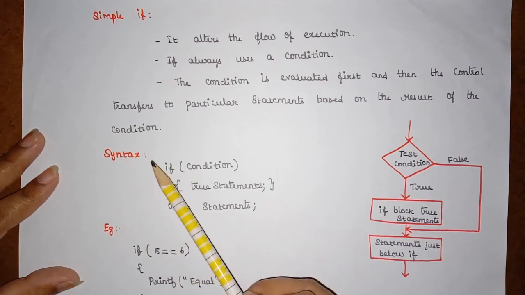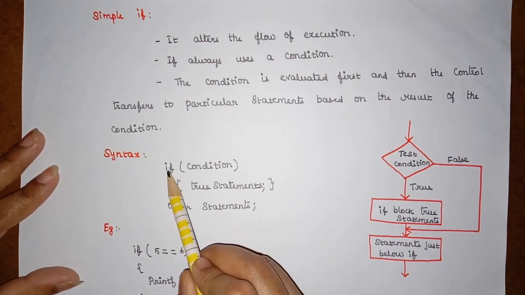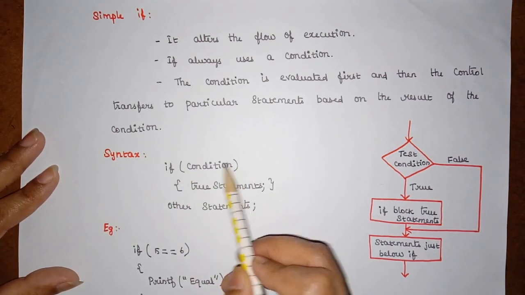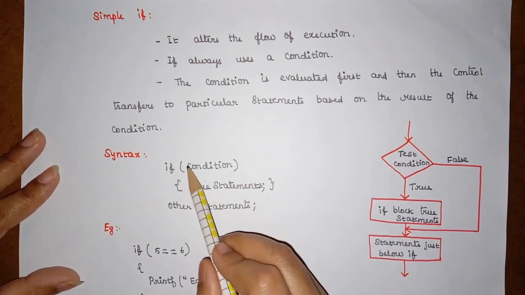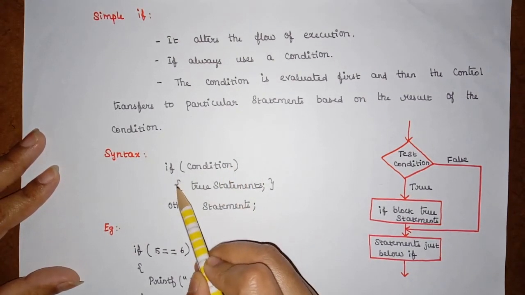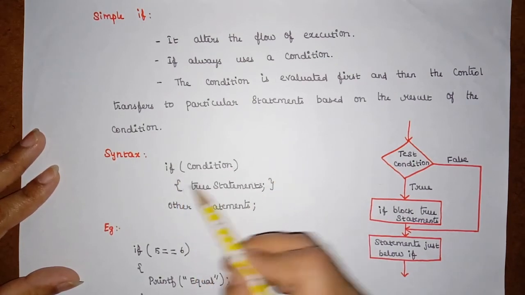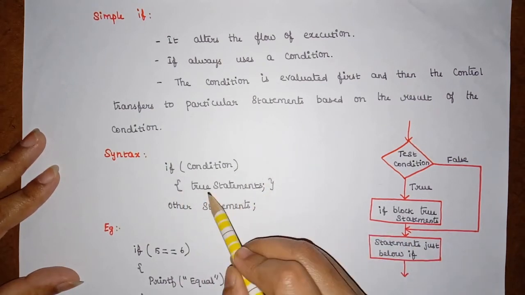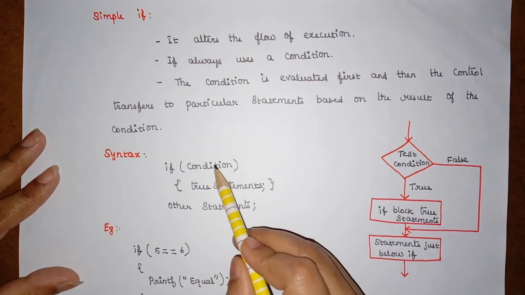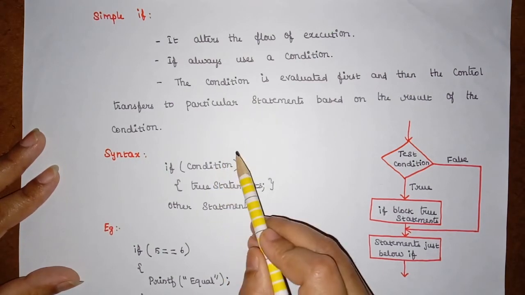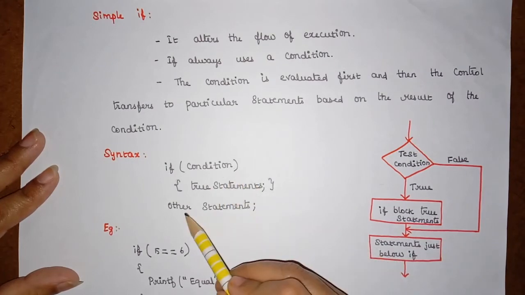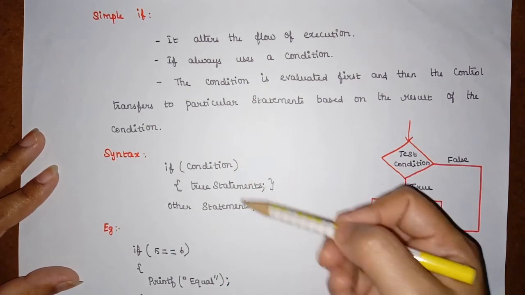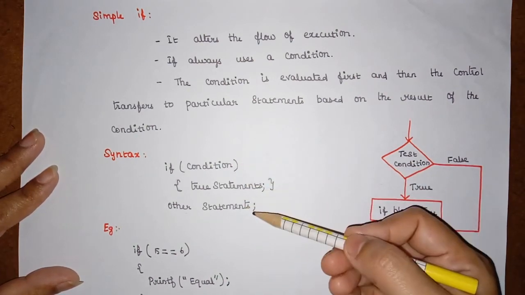And this is the syntax for simple if. We have to start with the keyword if, and with this if a condition should be associated. Here is the condition, which should be given inside the braces, and if this condition is true, then the if block will get executed. Here is where the if block starts and ends; this is called the if block, and the statements inside this block will get executed only if the condition evaluates to true. Otherwise, the remaining statements outside this block will get executed. So this is how the if condition should be written. This is the syntax for the if condition.